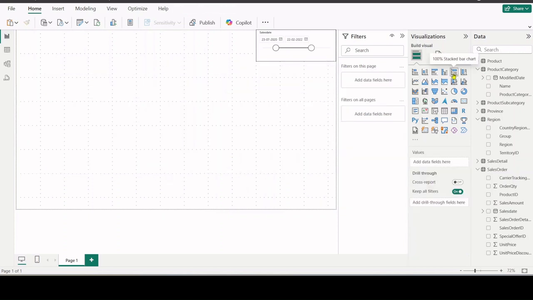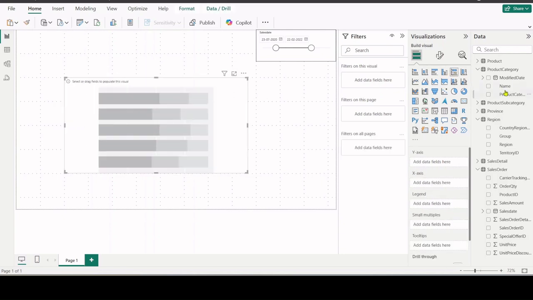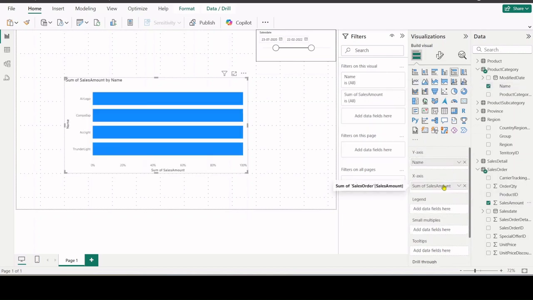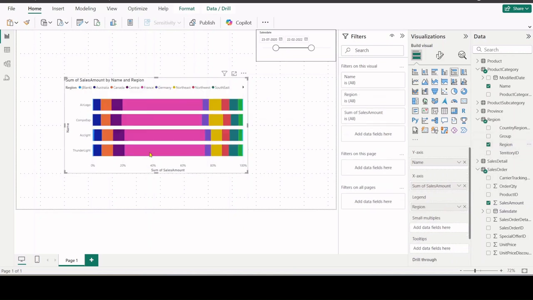And now about the 100% stack bar chart and the 100% stack column chart. Let's click on the chart, drag the product category name on the y-axis and sales amount on the x-axis. And now if we drag the region on legend, we can see the percentage contribution of each region in the overall product.